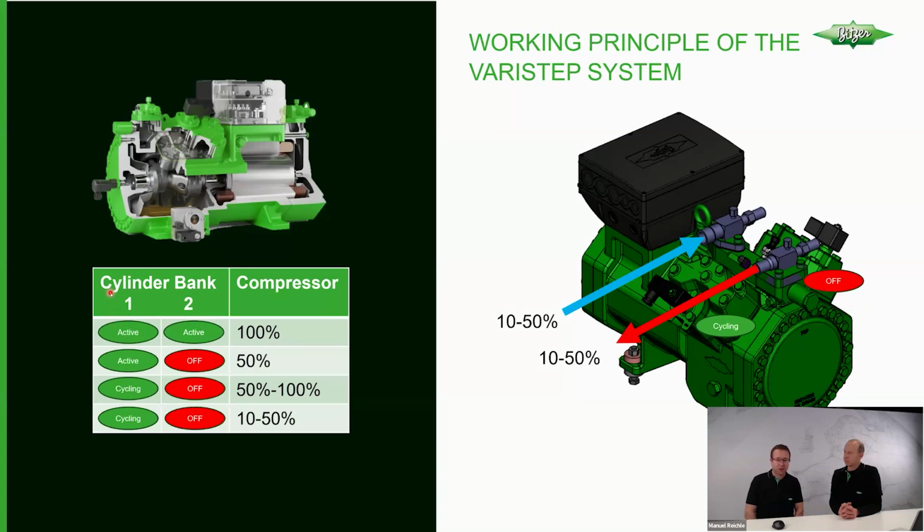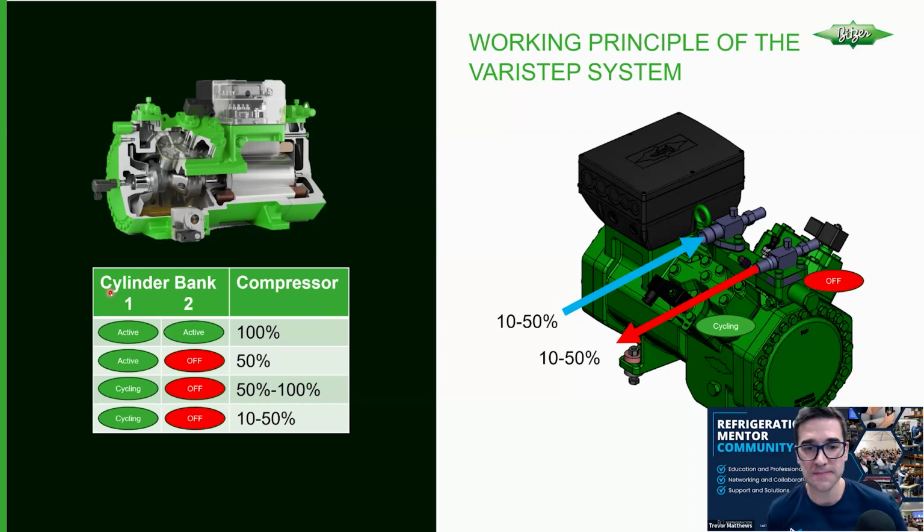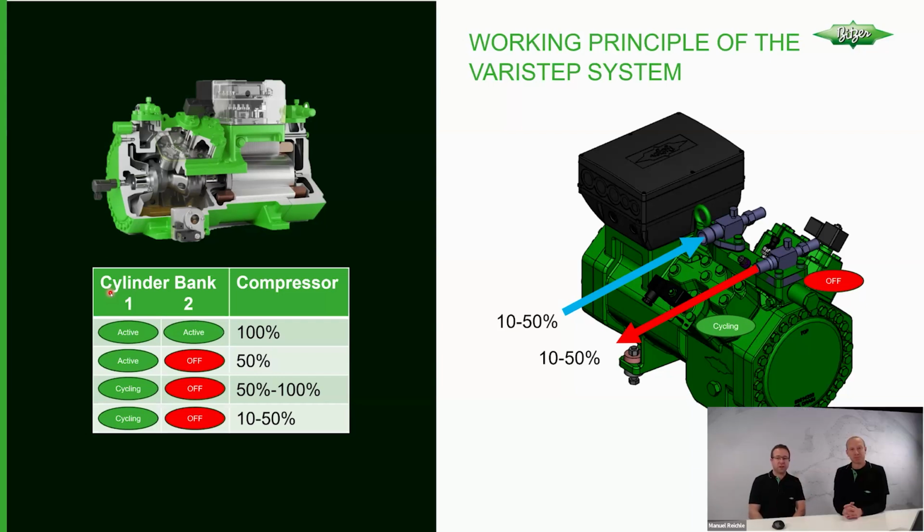It is mandatory to have the IQ module to operate the VARISTEP, because we cannot simply cut off at 140 or 150 degrees Celsius. Sorry for speaking in Celsius, because I don't know the value in Fahrenheit. 284 Fahrenheit. Yeah, 284. We cannot simply stop the compressor, because the sensor cannot measure it, because the cycling rate doesn't allow it. We had to implement an intelligent function to have a cross reading of the real temperature versus the measured temperature, and for how long we can accept the high temperature.